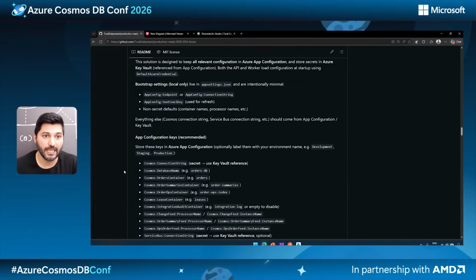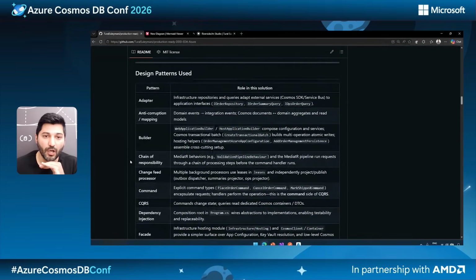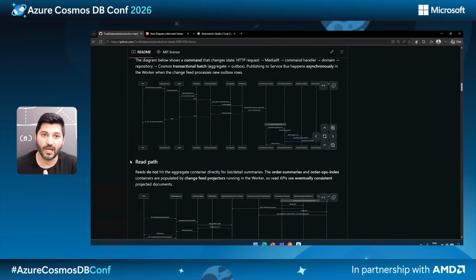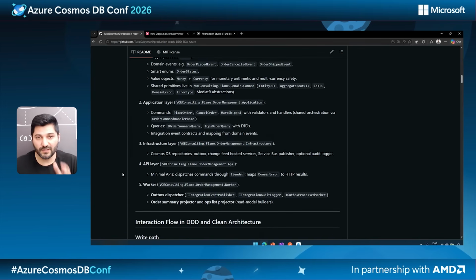This is our URL. And I have prepared all the source code for you. You can easily just download and explore our source code. This is not just the source code. I've provided a detailed README file where I explain read-write paths.